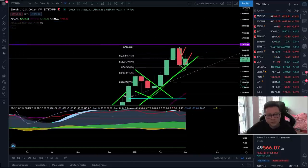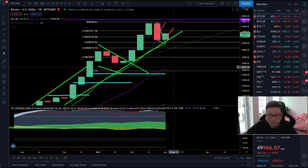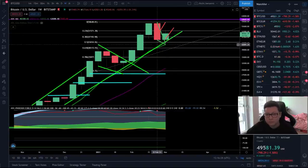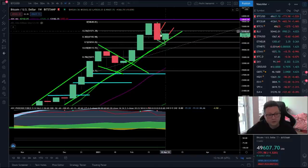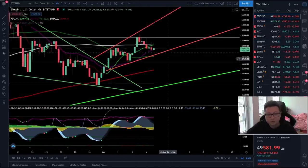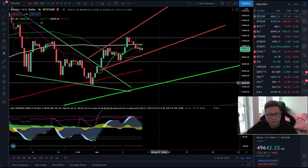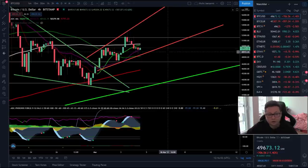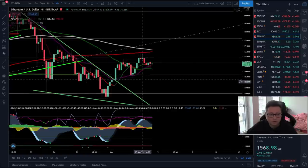If you see the price crashing towards 30k, make sure you're buying as much as possible and scaling into more longs. In my opinion, if we really lose 42,000 — which is very unlikely — we'll see a huge bounce to the upside from there. We're still in a bull market, still far from a possible cycle top. This correction is a healthy reset and we should expect continuation to the upside pretty soon. Even for the short term, 42 to 44,000 is possible to revisit, but overall we're still very bullish — and Ethereum will follow Bitcoin.